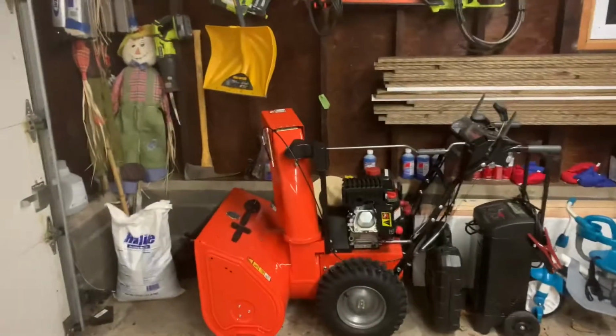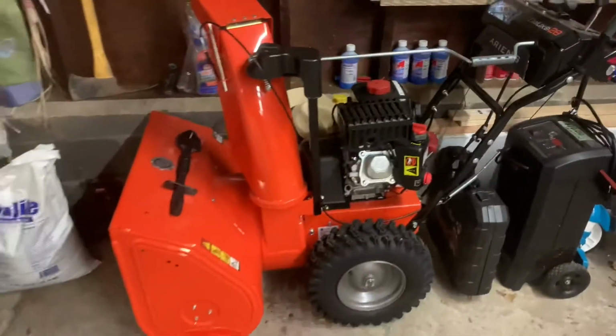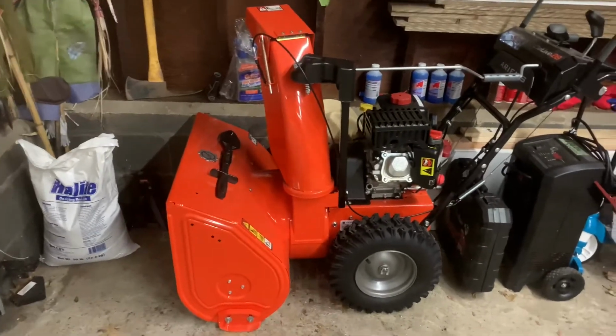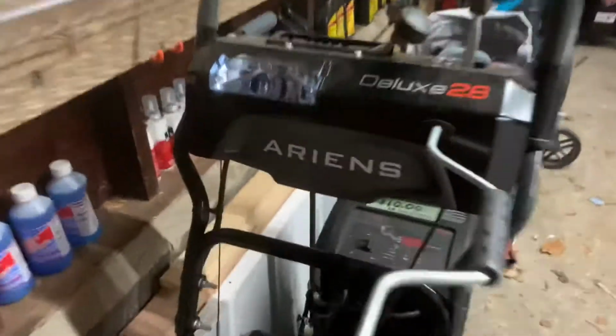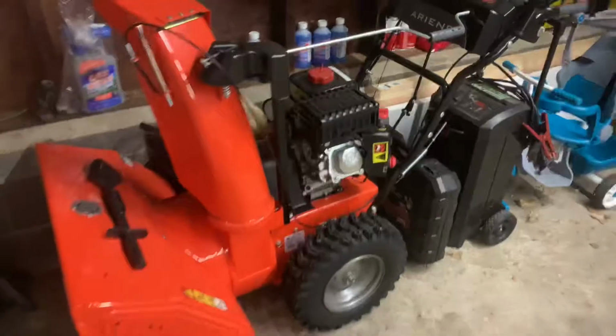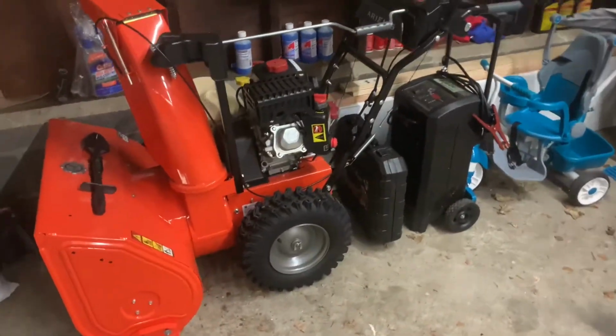So, on this side, we have my snowblower. This only stays here in the summer. In the winter time, obviously in the summer, I'm in Jersey, it gets pretty warm. So I just used this last week. It's about 2 years old. It's an Ariens. Super nice. Pretty expensive, but it's well worth the money, especially if you need to use it.